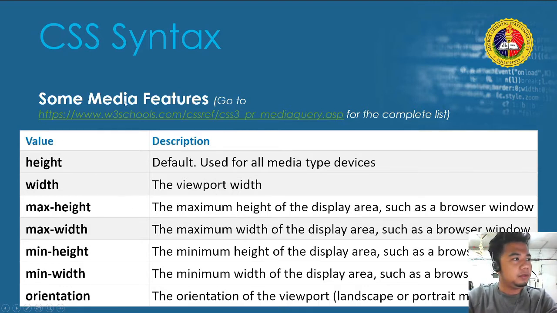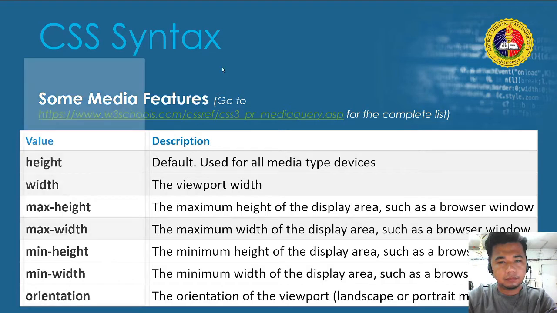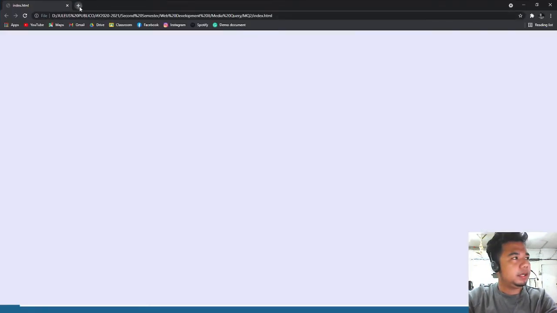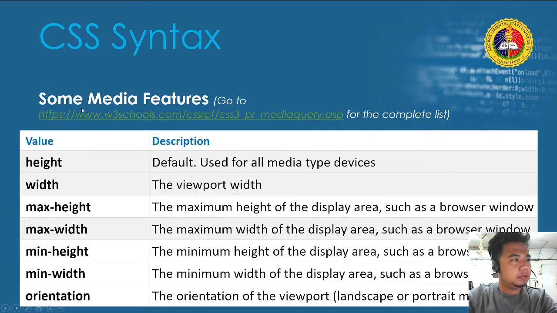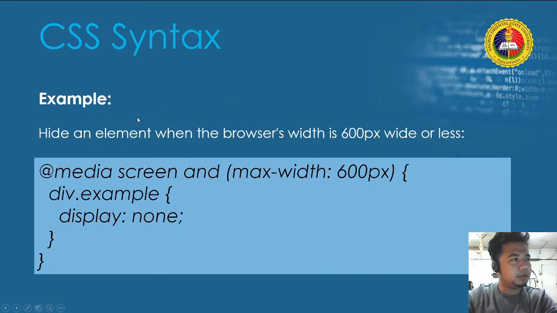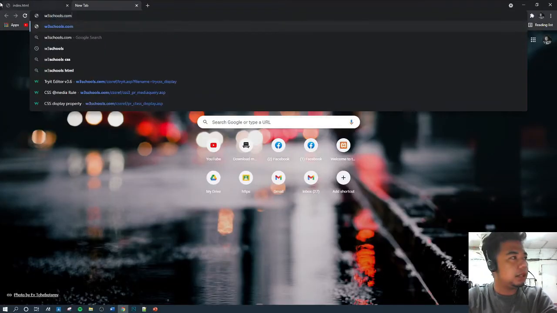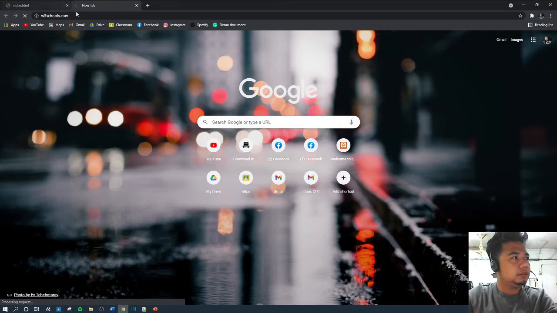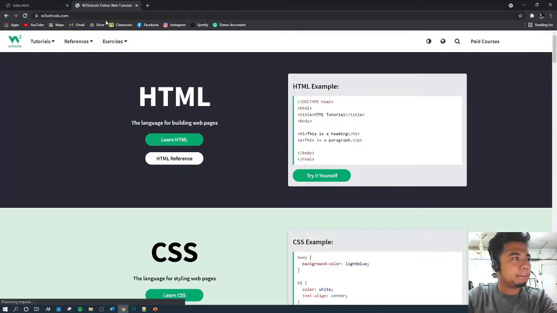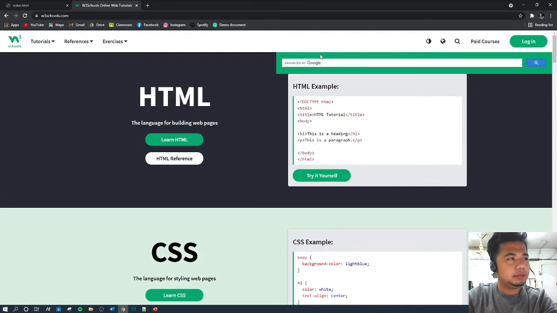To learn more about the complete list of the media features, click this link, or you can go to w3schools.com and look for CSS media.